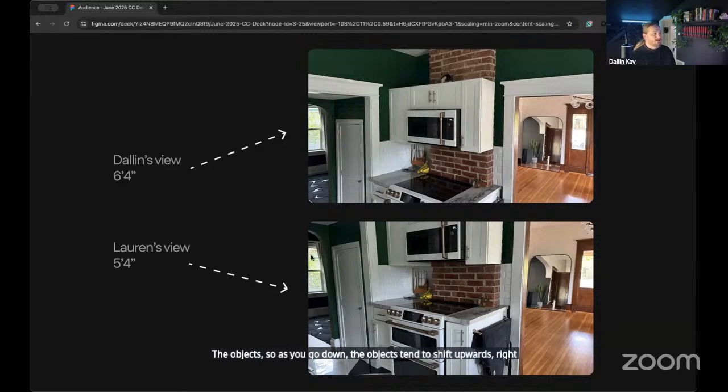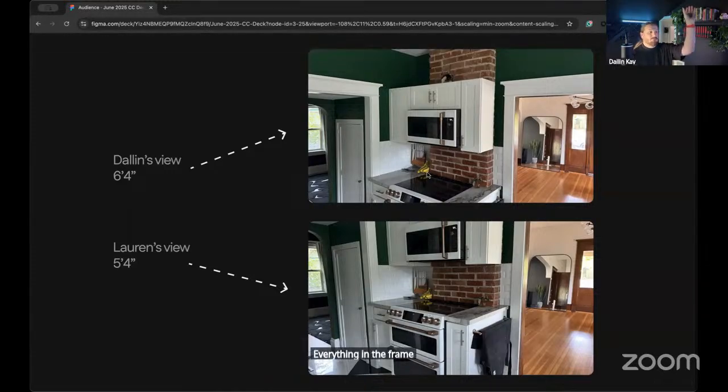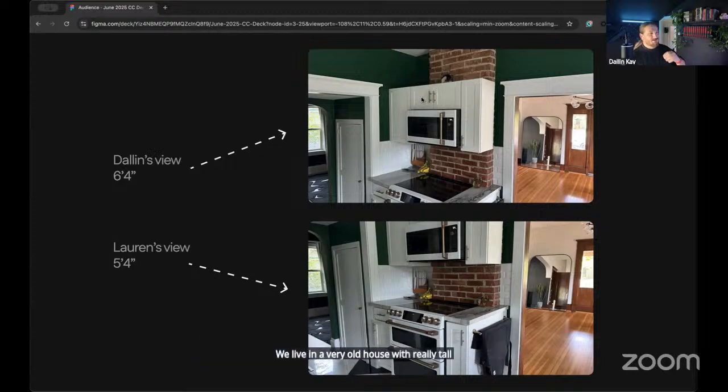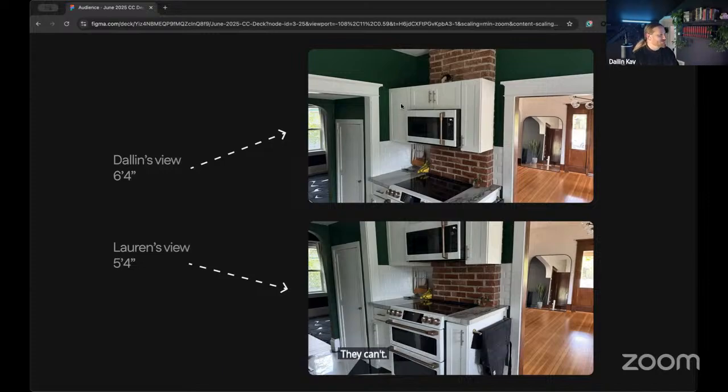If this is just the frame, everything in the frame shifted up. So yes, the camera went down, but the viewpoint went up because you can't even see the top of the cupboards here. We live in a very old house with really tall cupboards, and everything up there is just mine. If I don't want anyone to touch that stuff, they can't. I can hide stuff up there. It's great.